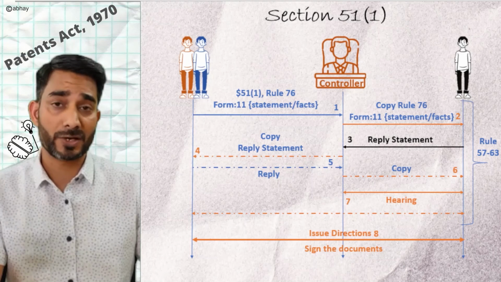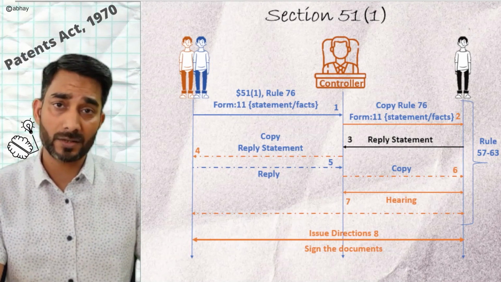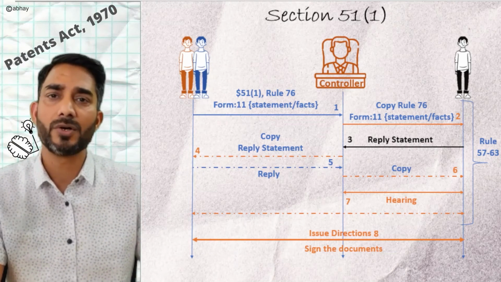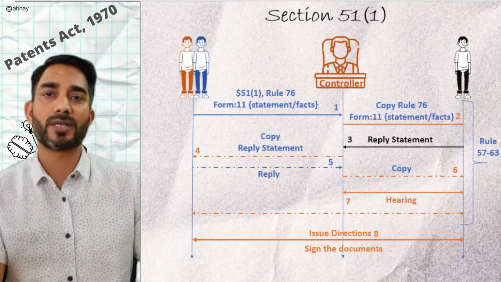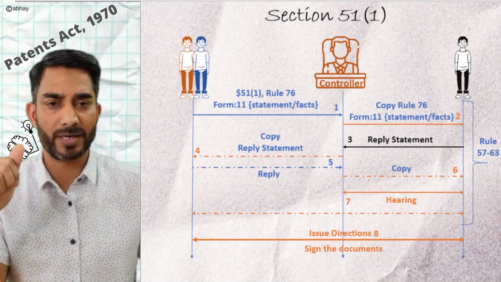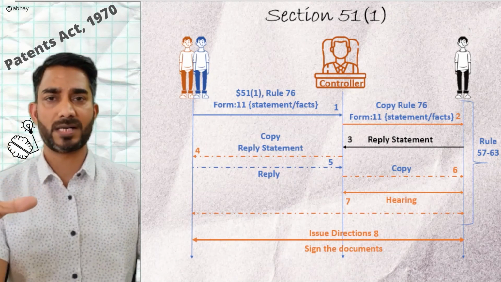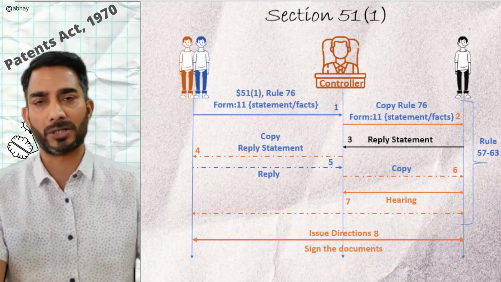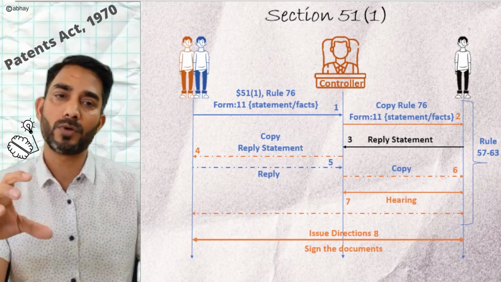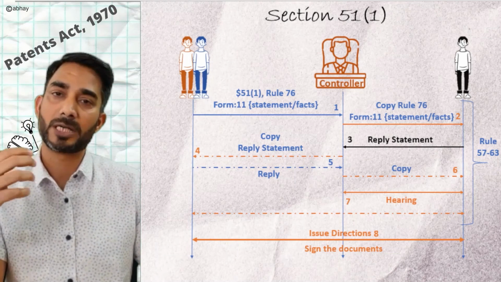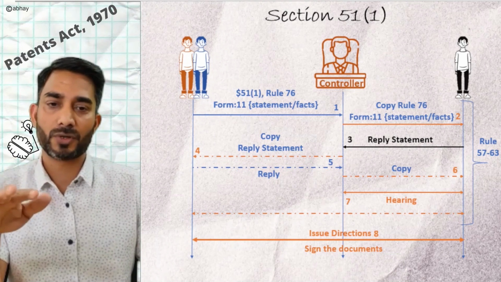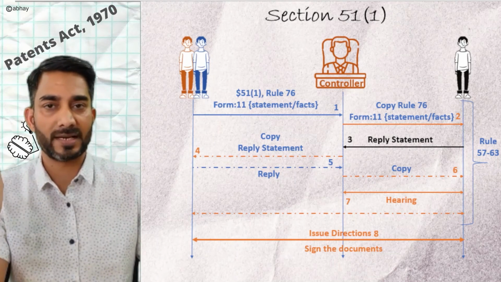In this case, the controller may issue a direction directing the second party to execute an instrument or sign on the document, enabling the first party to enjoy their rights with respect to any transaction that they wanted to undertake. Taking a pause at this point, whenever you have opposing parties at the patent office arguing about a particular situation, then submission of documents, the process, and the hearing take place as per Rules 57 to 63. This is applicable where multiple parties are involved in opposing proceedings. Moving back to the particular case, the controller has issued a direction which the second party needs to abide by.